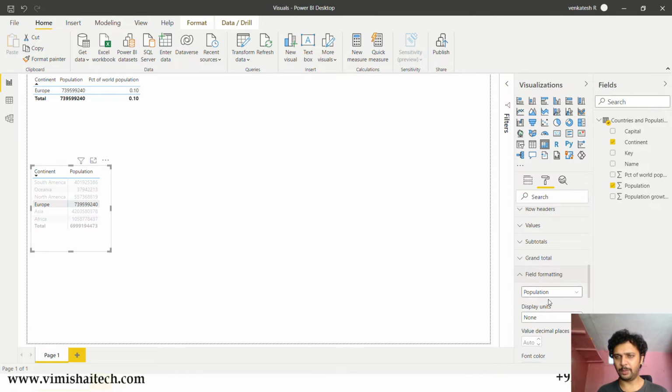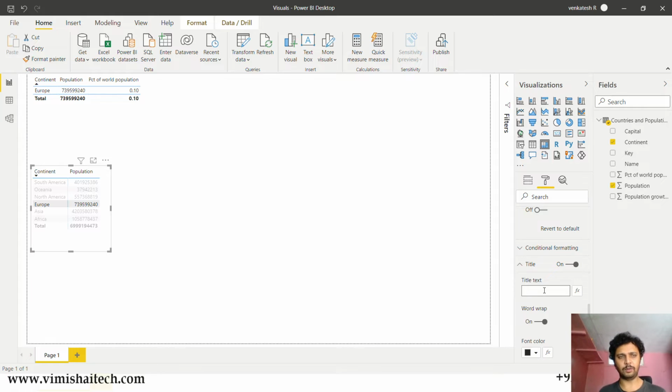So if you want to format the field, you can format it. Okay, if you want to increase the text size, title, if you want to have a title, for example, for the second one, I am giving you the matrix chart. Okay, matrix chart. So once I given the title, if I come out and click, okay, it goes off, then it is mentioned as matrix chart.